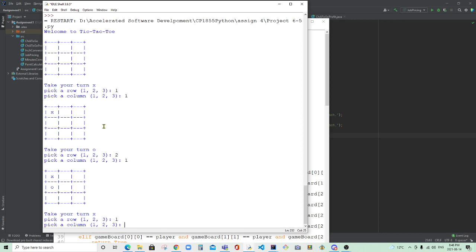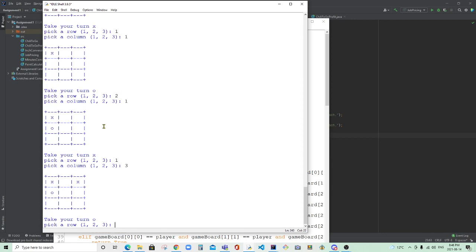Where are you going? 1 and 3. So now I have to go 1 and 2. Yeah, and I just go 3 and 1. Oh wait, that was kind of a mistake. I meant to go 3 and 3, the other corner. But either way, now you can win. No, I can't win because now you can just go 2-2. Now I go 2-2. All right, and now I go 2-3. Oh no, stop. You win now because I messed up. Yeah, I messed up.